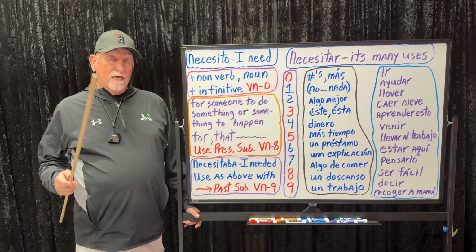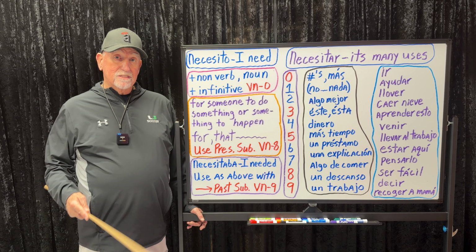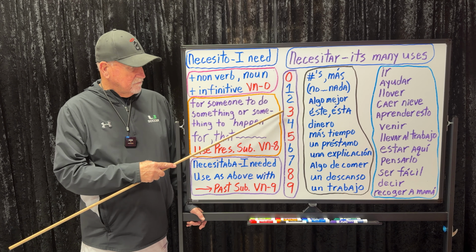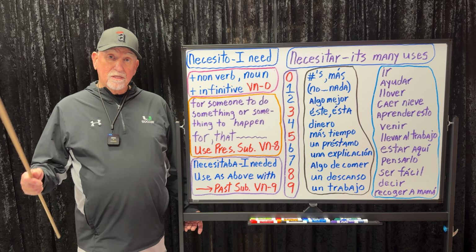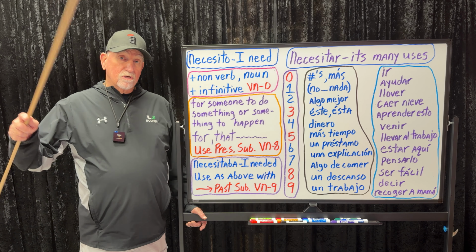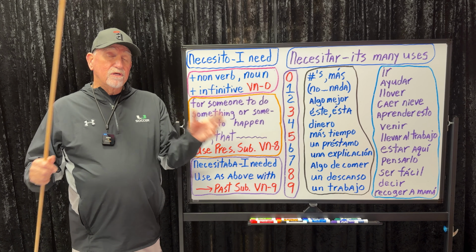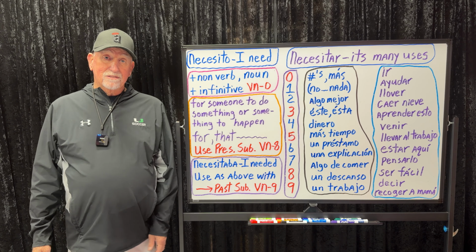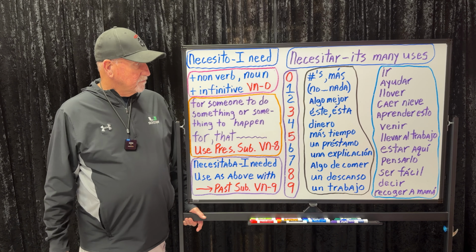If you're having a little difficulty still on the present and past subjunctive conjugations, remember, verb number 8, the present subjunctive is based on verb number 3. Go back and look at verb number 3. If you go into the Profesor Pablo ebook, there's all sorts of charts, and there's just one chart, one page that has all the irregular forms for all the different tenses on one page. That's what you need to look at, okay? Stem changing, all that stuff.